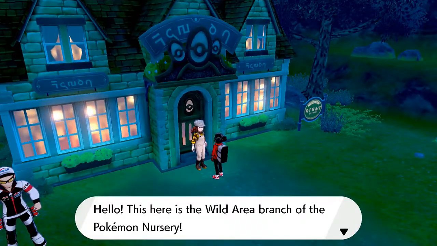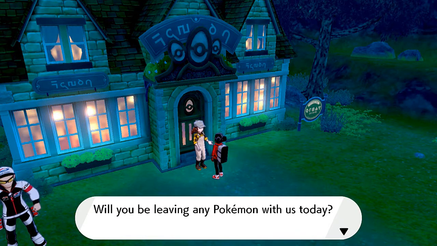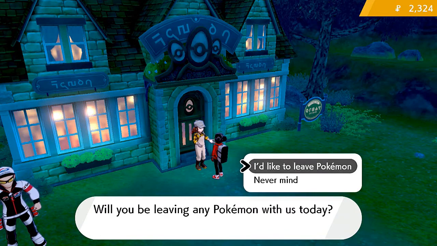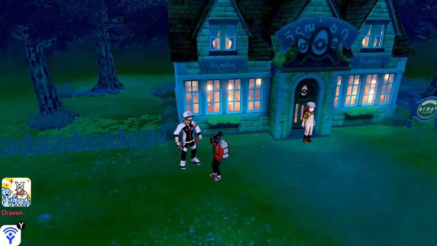Talk to this girl. She's like, hello there. This is the wild area branch of the Pokemon nursery. We're just as capable as the nursery on Route 5. Don't you worry about a thing. Will you be leaving any Pokemon with us today? Not right now. Just letting you guys know that here it is, another nursery.